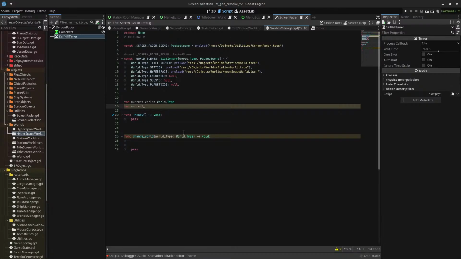This is already a property in the tree. Look at this. Yeah, there we go. World scene or class?